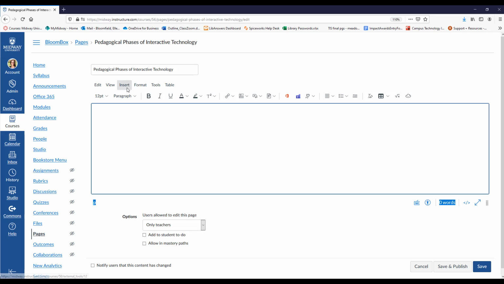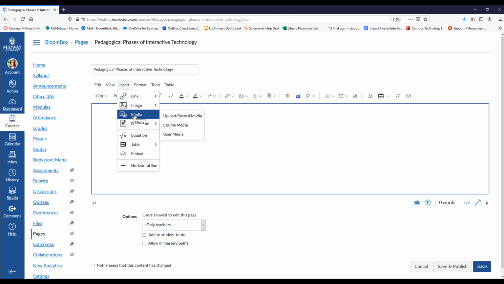Under the Insert menu, you can insert a link, either a URL or one from the course, images, media, documents, either from the course files, from your user files, or you can upload directly from your computer. You have your equation editor. You can insert a table, and you can also add and embed code.